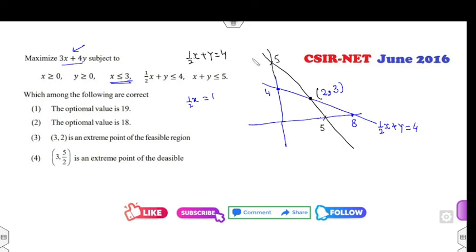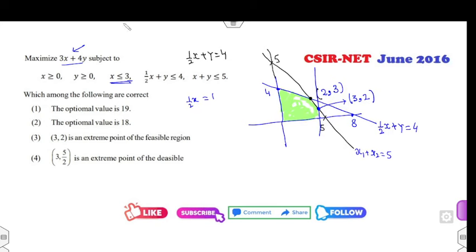So first, what will be the feasible area? Feasible area will be this one. First, we also have to draw the line 3x equal to 3, and find its coordinate. On this line, x is my 3. This line is my x1 plus x2 is equal to 5. This will be my 2. So what is my feasible area? Feasible area is this case.